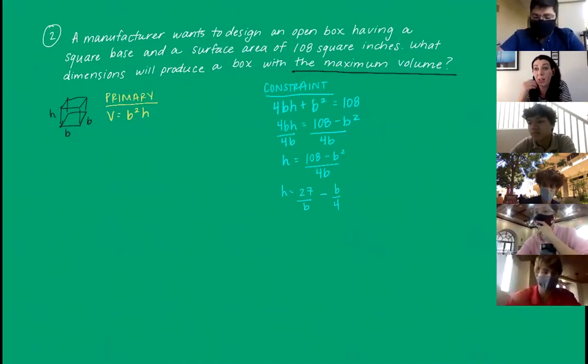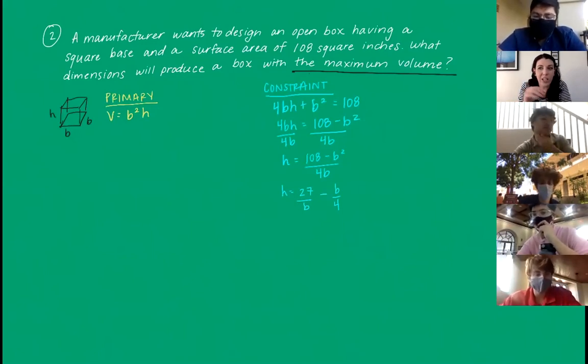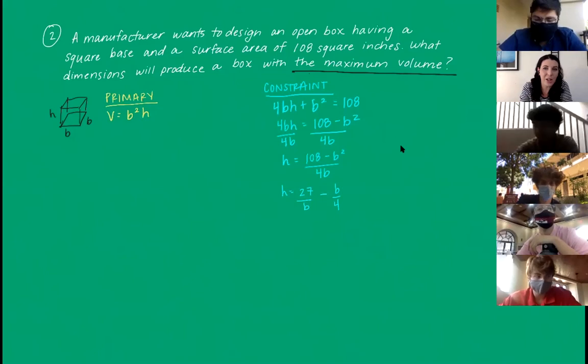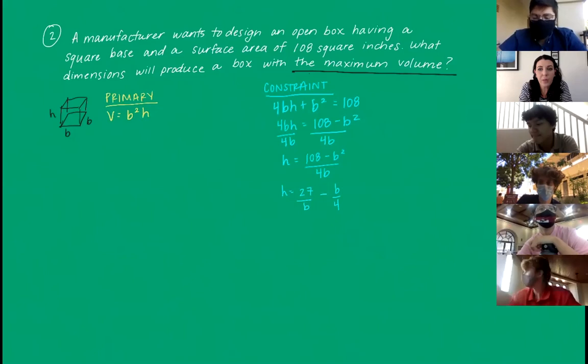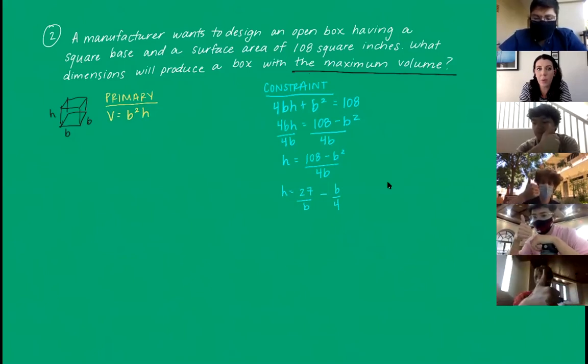College Board is a lot better at being extremely clear. So they would say a missing top side or something like that. College Board is very clear. This is just a problem that I found in one of my textbooks, so it's probably not as clear as College Board is. That's a good question. But yes, we would assume the most basic scenario: open generally means the top is missing. Good question. Okay. Did we make some progress? Thumbs up. Feeling okay with this?